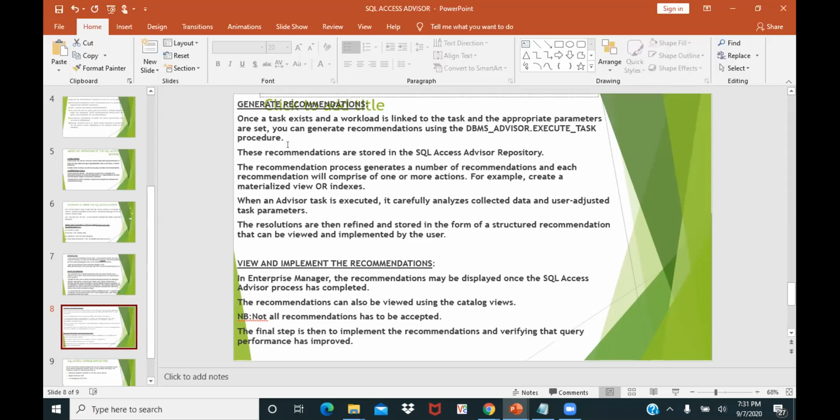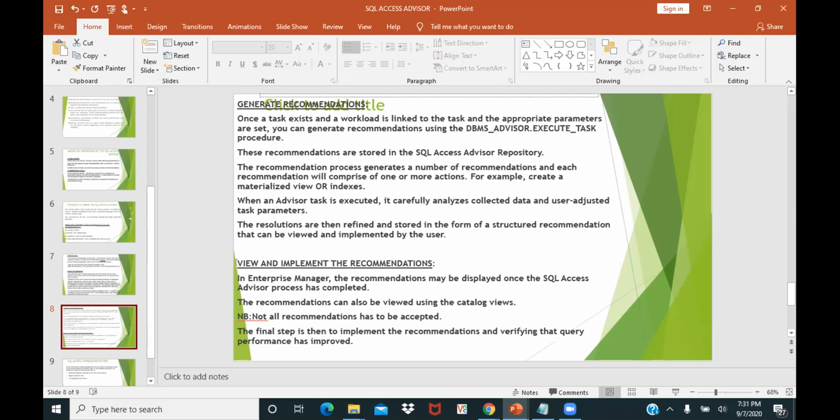A recommendation process generates a number of recommendations, and each recommendation will comprise one or more actions, for example, create a materialized view or indexes. When an advisor task is executed, it carefully analyzes collected data and user-adjusted task parameters. The results are then refined and stored in the form of structured recommendations that can be viewed and implemented by the user.